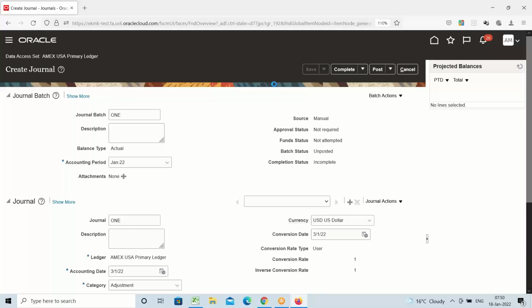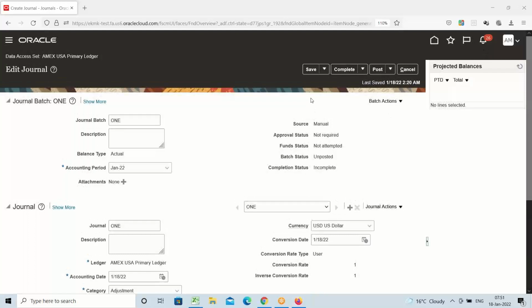Save it. Okay, it is saved, and now you can say complete. We are completing the journal batch creation. Of course, within that we are creating only one journal.